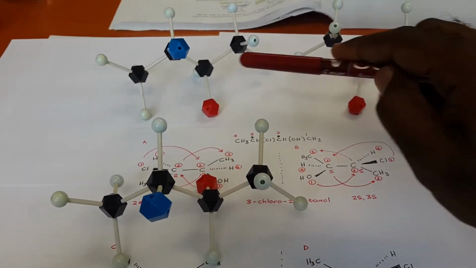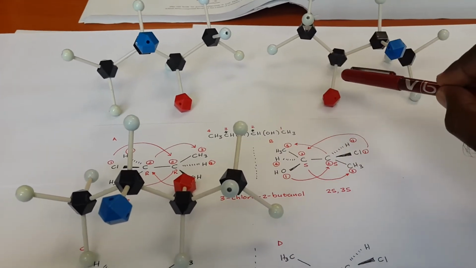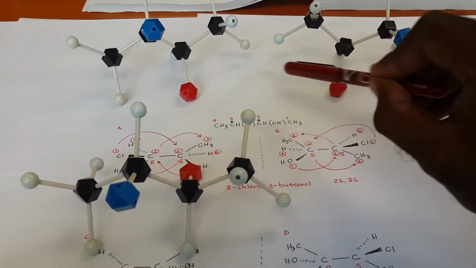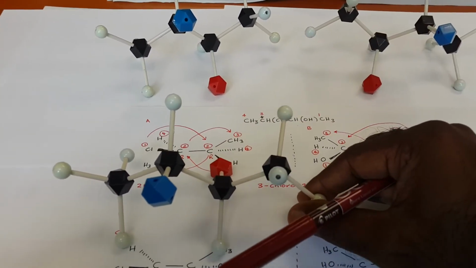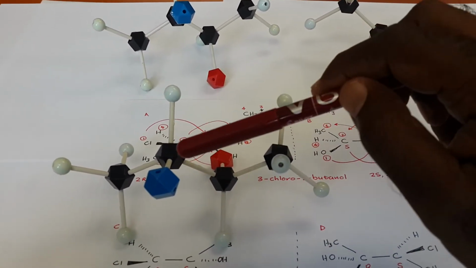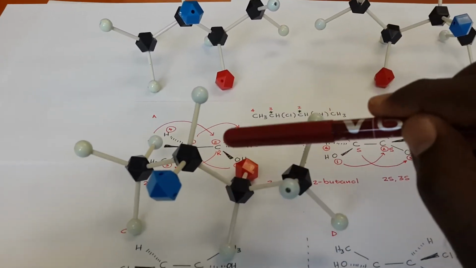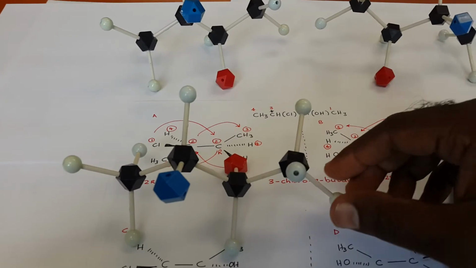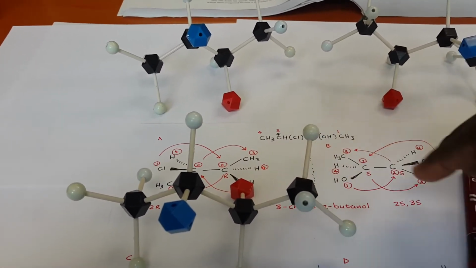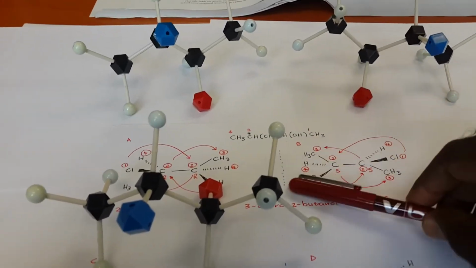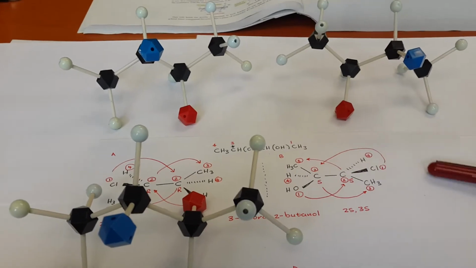So now I have 1, 2, 3 molecules. This and this. These two are mirror images, they are enantiomers, and this one and this one are not mirror images because they only differ in the stereochemistry of one carbon. We call these two diastereomers. So these two molecules A and C are diastereomers of each other, and so is this and this. B and C are also diastereomers because they also differ around one carbon.